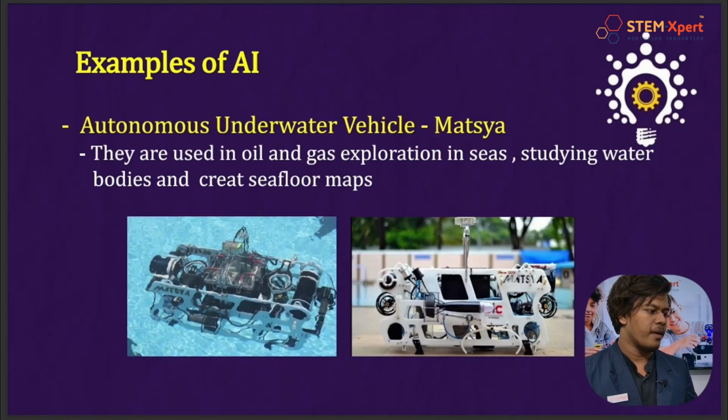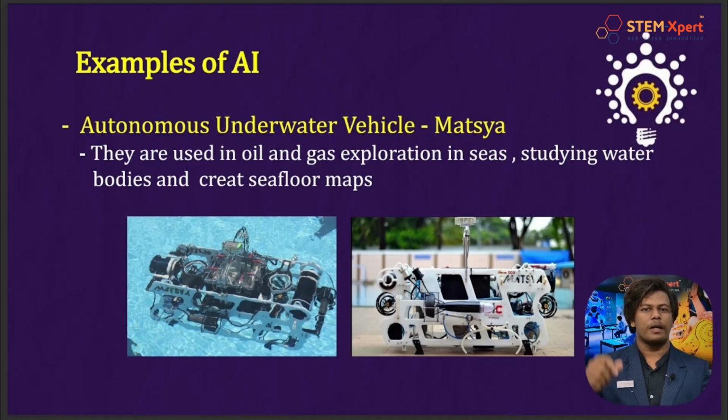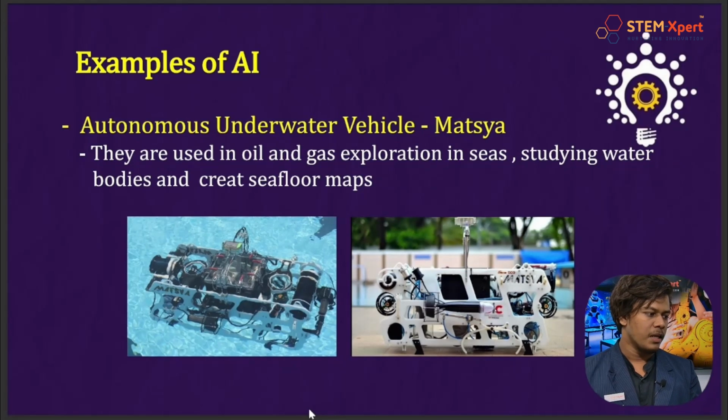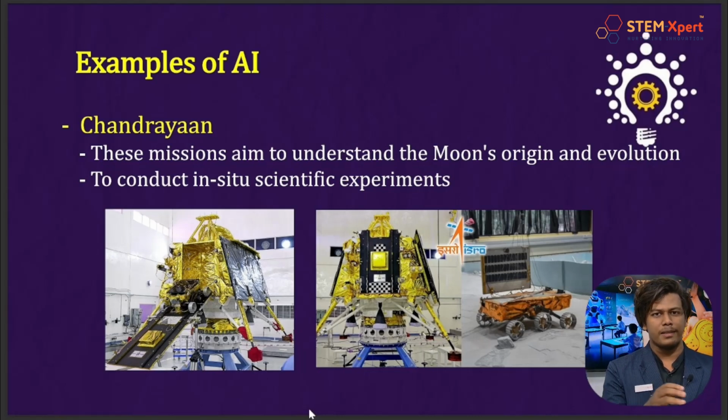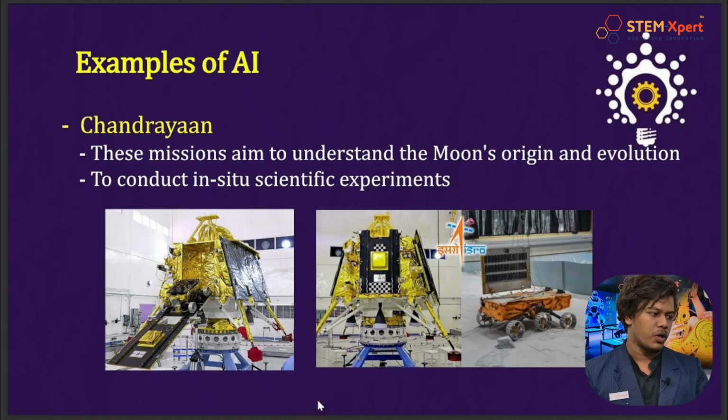That is the autonomous underwater vehicle developed by students of IIT Bombay. And this is really appreciable, right? Because this robot, I told you, is completely autonomous. And it can research whatever is at the depth of the sea. So this is really amazing and really appreciable. And now let's talk about the next one. That is Chandrayaan. Of course, they will be using AI technology, this artificial intelligence technology. So this one is really amazing, right? You all are familiar with Chandrayaan, right? And the ISRO. And let's talk about the next.